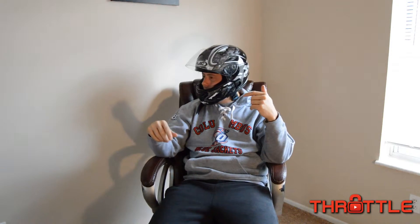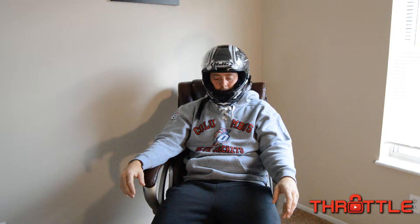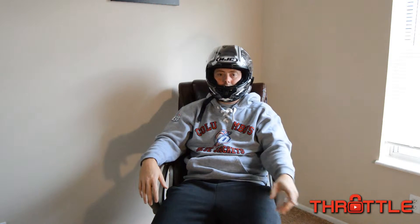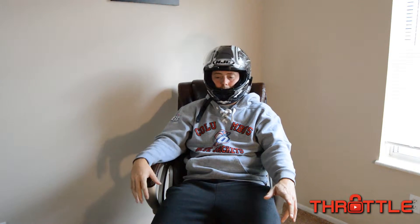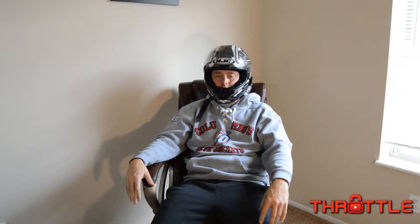Here's the HJC helmet. It's got a different type of design and is shaped a little differently on my head. I do like it because it was a fairly cheap helmet — I think I only spent $150 to $170 on it, compared to $500 plus for the Shoei GT Air. The downside is I had to carry two separate visors for long days. As far as comfort, the Shoei is definitely more comfortable, which is why I prefer it. I keep the HJC as a backup in case something happens to the Shoei or while I'm washing out the liner.